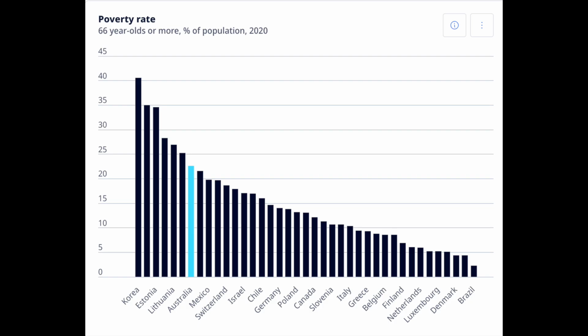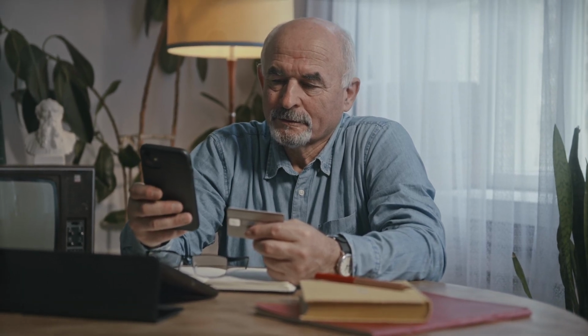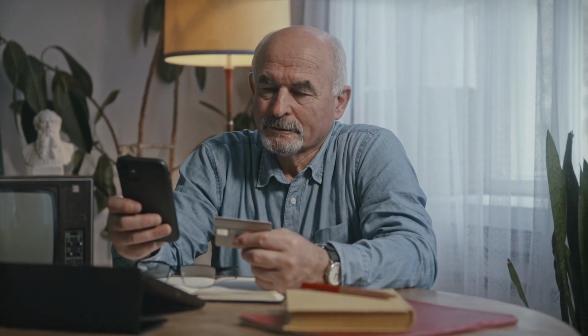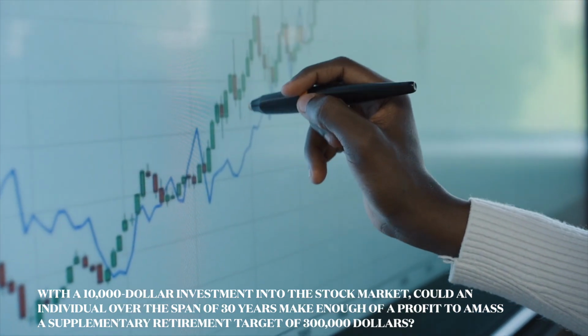This problem is starkly apparent in the poverty rates among elderly people, specifically those over 66 years of age, where in this group there is an alarming 22.6% poverty rate, considerably higher than many other OECD nations. Some seek to tackle this issue through investing in the stock exchange, but what guarantee does someone have that they can make worthwhile profits in the period before their retirement? How can we use the Monte Carlo simulation to approach this problem then?